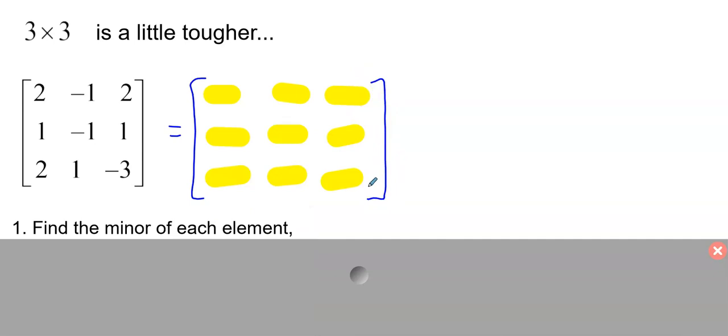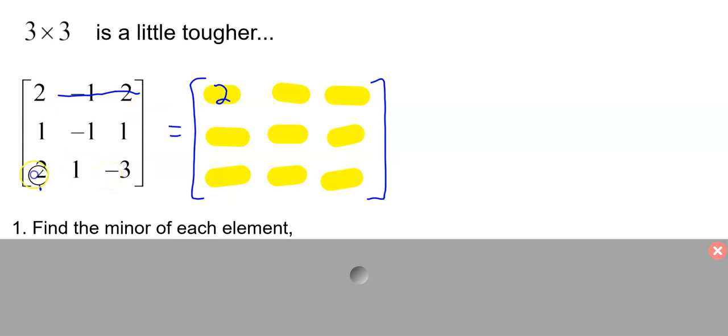Okay, so the way to find that top left-hand term is kind of weird. You circle that. Essentially, you're crossing out the row and column, and you're left with a 2 by 2 over there. Find the determinant of that. So the determinant would be -1 times -3 is 3, minus 1. 3 minus 1 is 2. So that's the determinant of the leftover there.